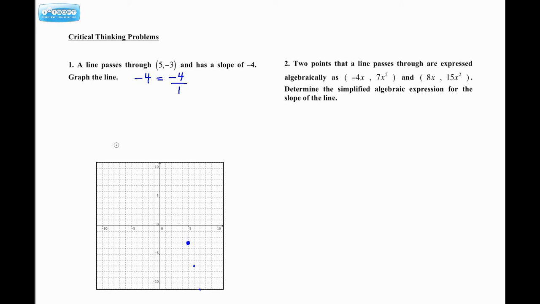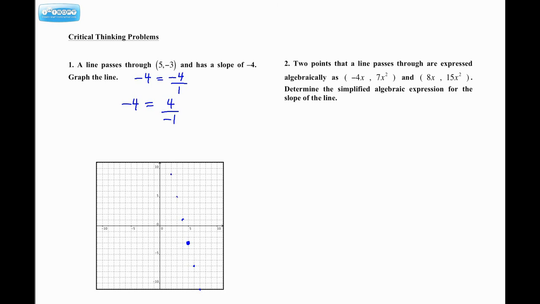And we know that mathematically, isn't negative 4 the same as positive 4 over negative 1? Okay? Remember I said the negative could go either or. So from our original starting point, if my rise is positive 4, that means I go up. 1, 2, 3, 4. But my run is negative 1, which means I go left. So as you can see, it doesn't matter. All of these dots will still fall on a straight line.